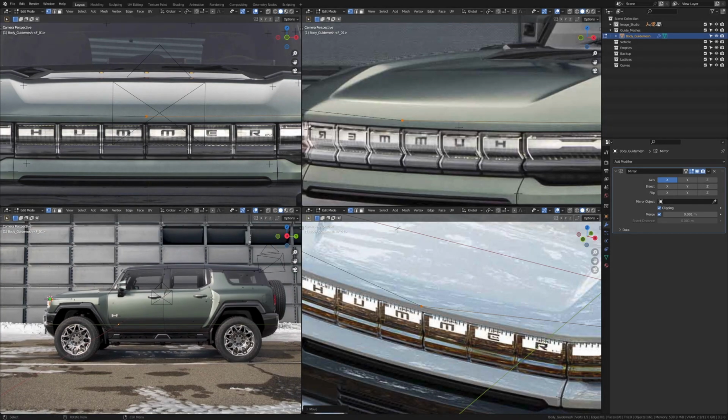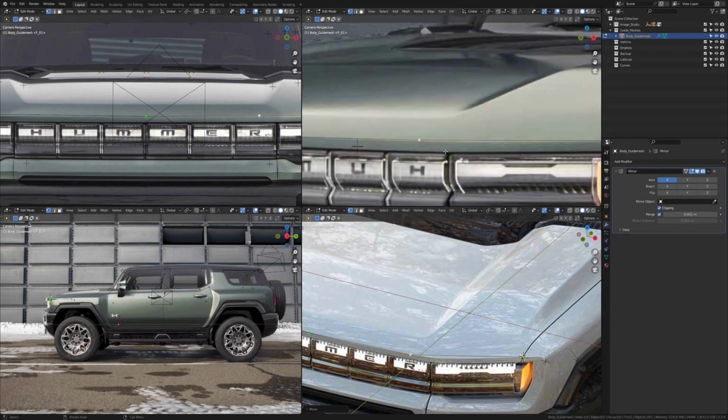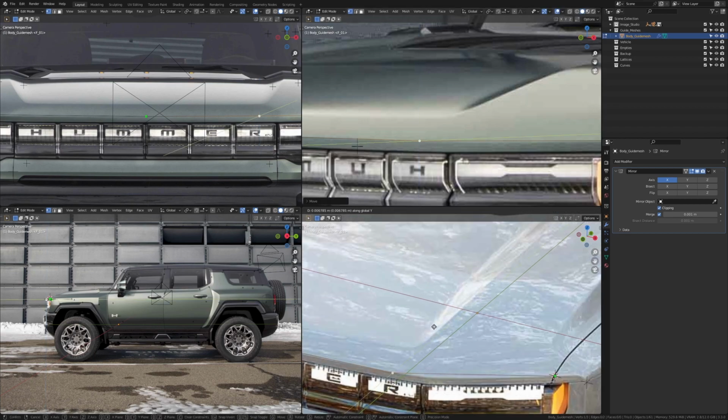So it makes sense. So what I will do now is to add in a vertex to about here. I'm going to move that vertex onto the edge where it is supposed to be. So I'll move it in Y, and I'll try to align it with this edge we have up here. So I'm just going to move it in the X a bit to about here. Now move it in the Y a bit to about there. Now let's look up here. It's close enough. So I'm just going to press G and then Z and move this down until it is on the edge like that. I'm going to move this back a bit like that.